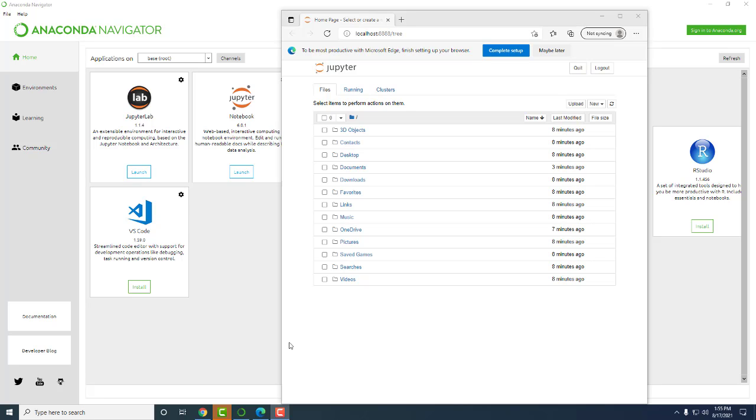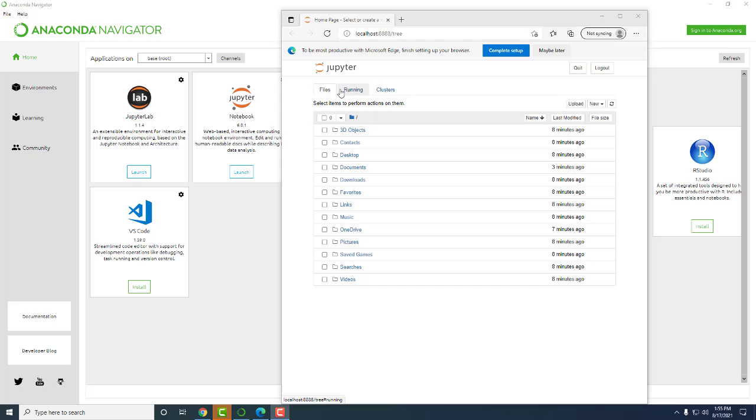So that's the reason why I chose that. But remember that you can use Python directly without having any interfaces.